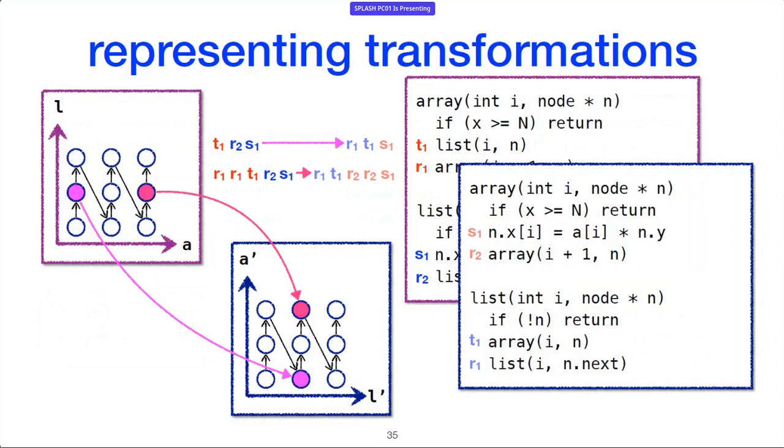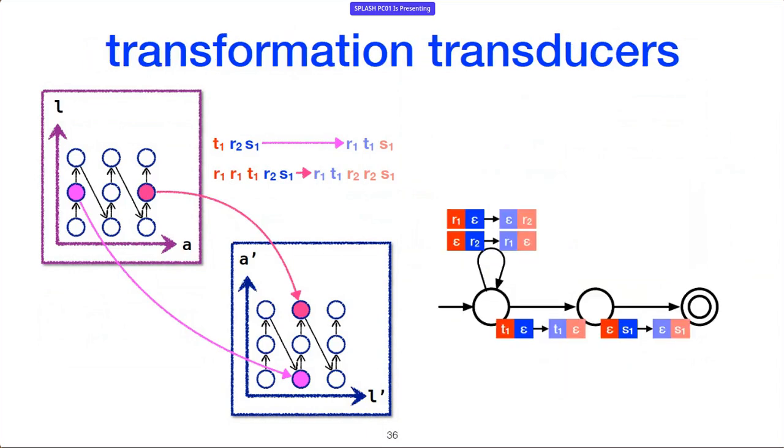If you think about the way that automata work, how do we rewrite one word into another word? Well, we can use transducers. And polyrec uses multi-tape transformation transducers in order to do this rewrite. So for example, every time it sees a red R1 on the red tape, it turns it into a pink R2. Every time it sees a blue R2, it turns it into a light blue R1. And that produces exactly this rewrite. And so now I have a finite representation of my transformation using a multi-tape transducer.